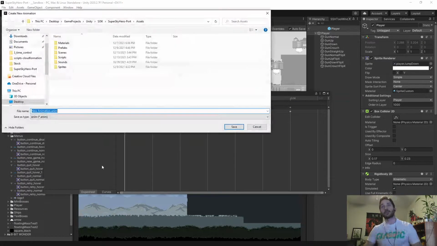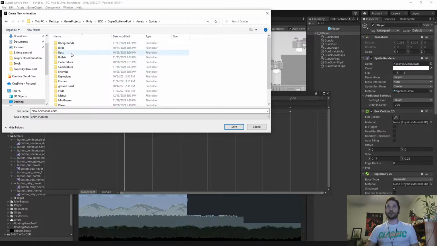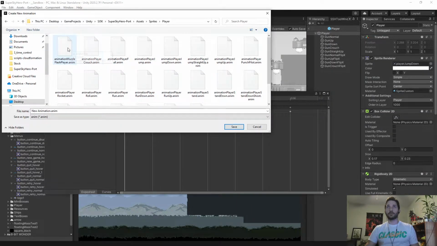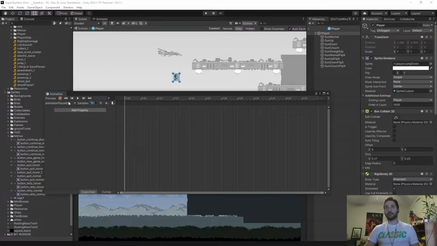Okay, then I gotta make another one. Alright, sprites. Player. Player die. Sprite renderer sprite, so that's what happened.